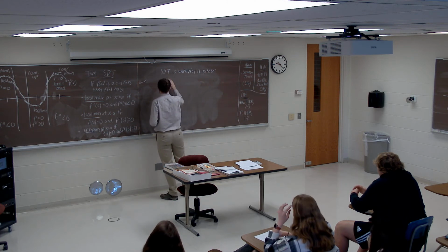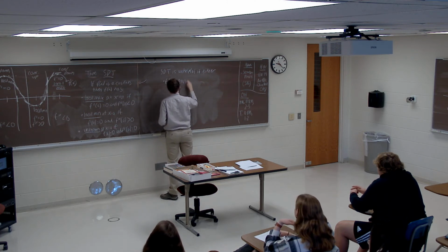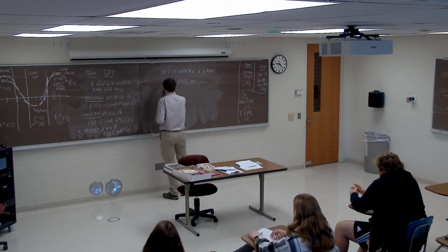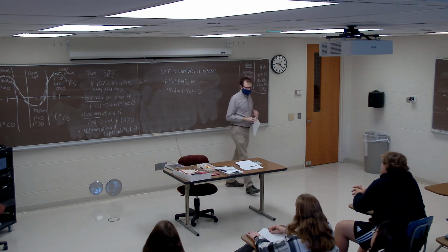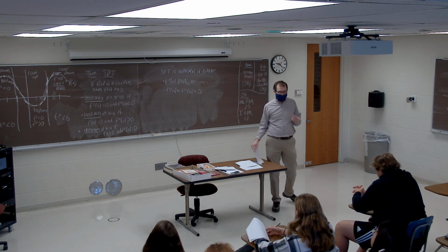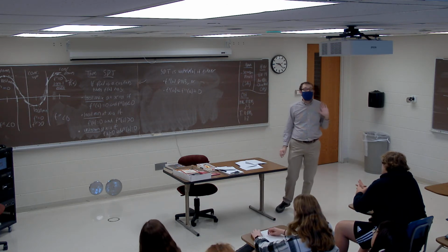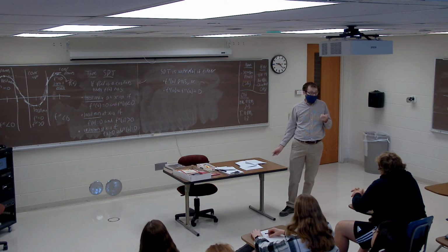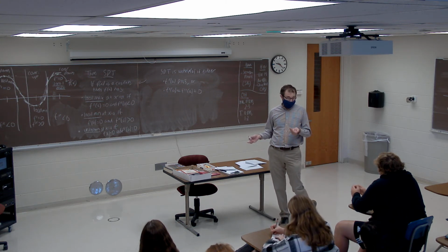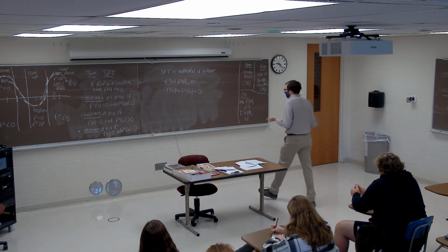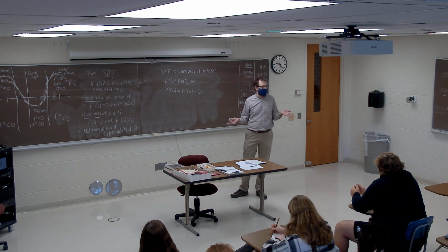Unhelpful if either f prime of a does not exist, or f prime of a equals f double prime of a equals 0. Because if you recall back to the first derivative test packet, standard 15, we said if you have a local max or a min, then it has to be at a critical point, meaning a point where f prime is either 0 or undefined. But if it turns out to be at the undefined type of point, then the second derivative test doesn't tell you anything. It just ends up being unhelpful.